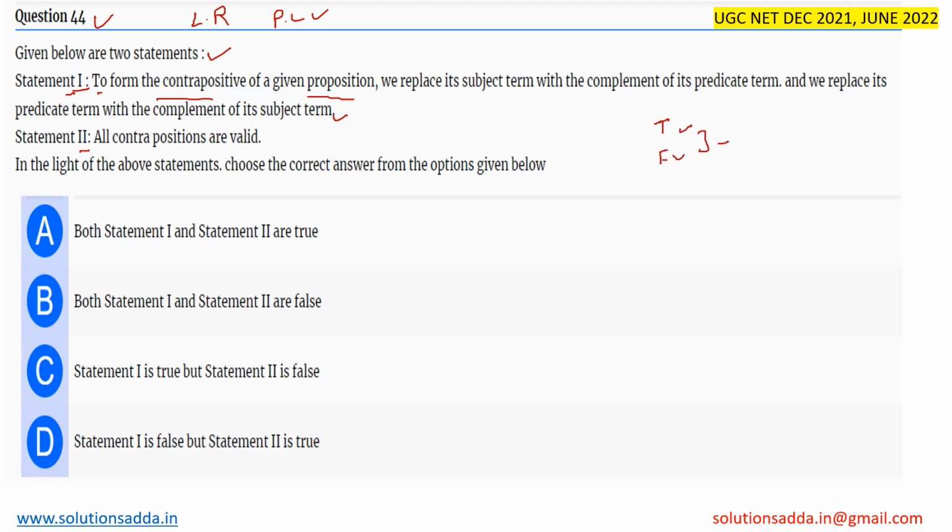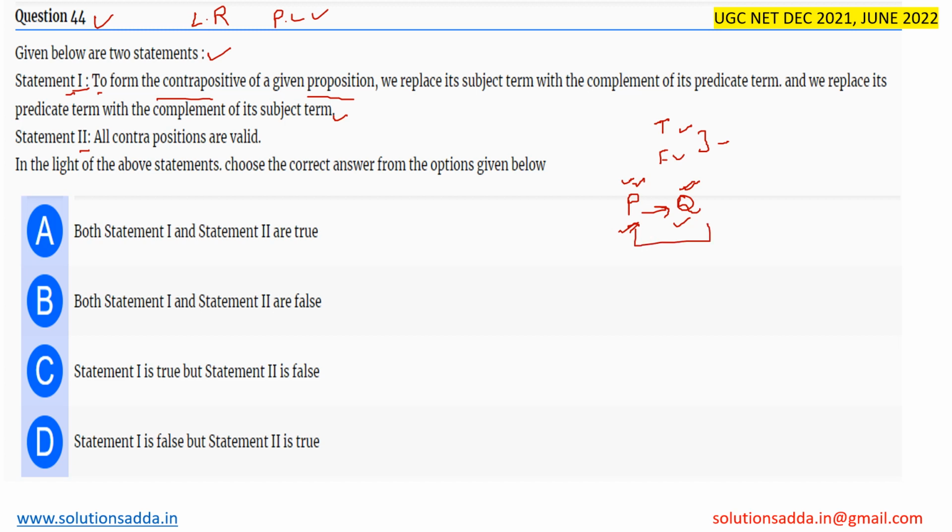So what is the meaning of the contrapositive of a given proposition? Let's suppose a condition is given, and if this condition happens, it will lead to another condition. Let's say P implies Q. So make a table of it. These two statements have four combinations: this happens and this will not happen, this will happen, and so on. Likewise we have a total of four combinations when we take two statements where one statement leads to the other. So what is the contrapositive of these two statements?